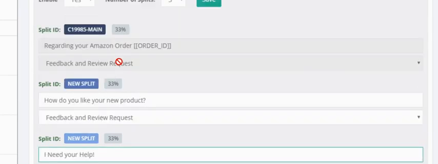And now you went from, if previously you were getting 20% open rate, so for every 100 people, only 20 people were opening it, and you managed to test and find a headline that gets an average open rate of 40%, you just doubled your chances of getting more reviews, because now instead of 20 people opening your emails, every time you send the email to 100 people, 40 people open your emails.